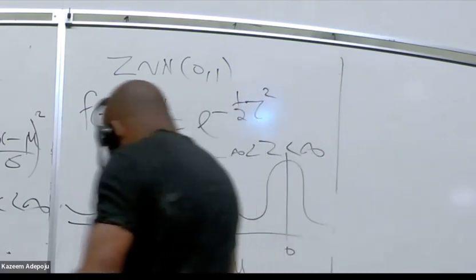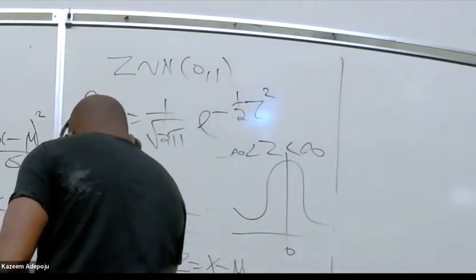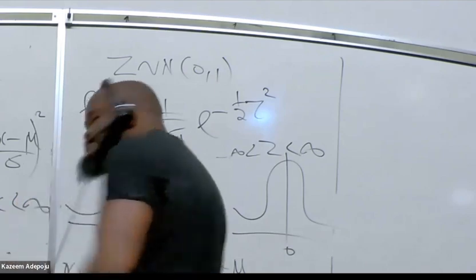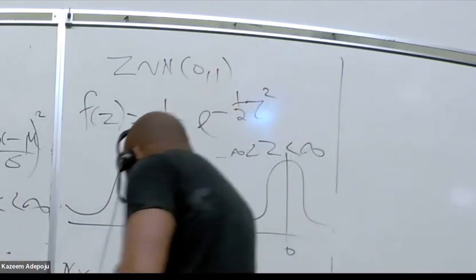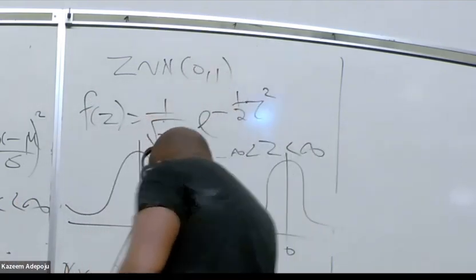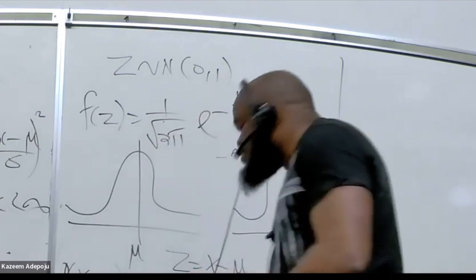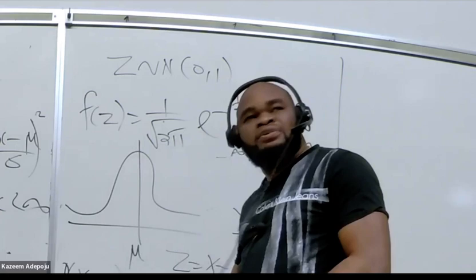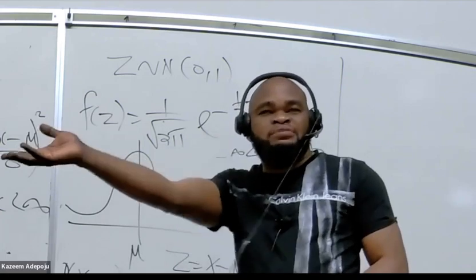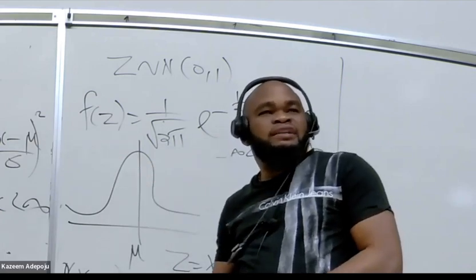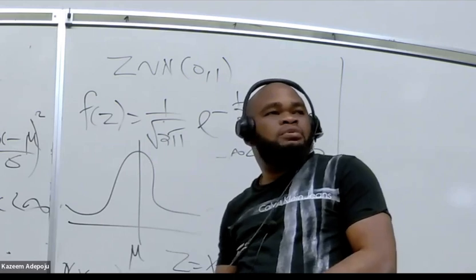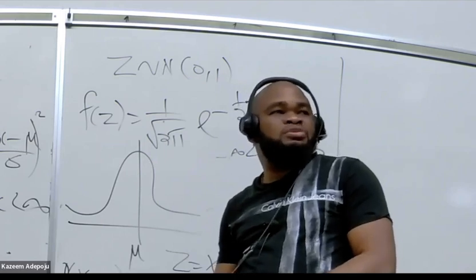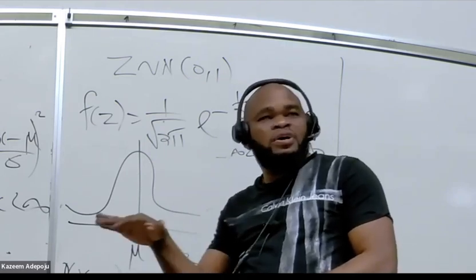So if they ask you to find the probability of x less than a, it's going to be the same as the probability of z less than whatever value of z you got, depending on the sign. That's where you normally check the table, right? And I said in the exam, I'm going to provide a table for whatever distribution I want to test. Does that make sense? That will come with the exam.